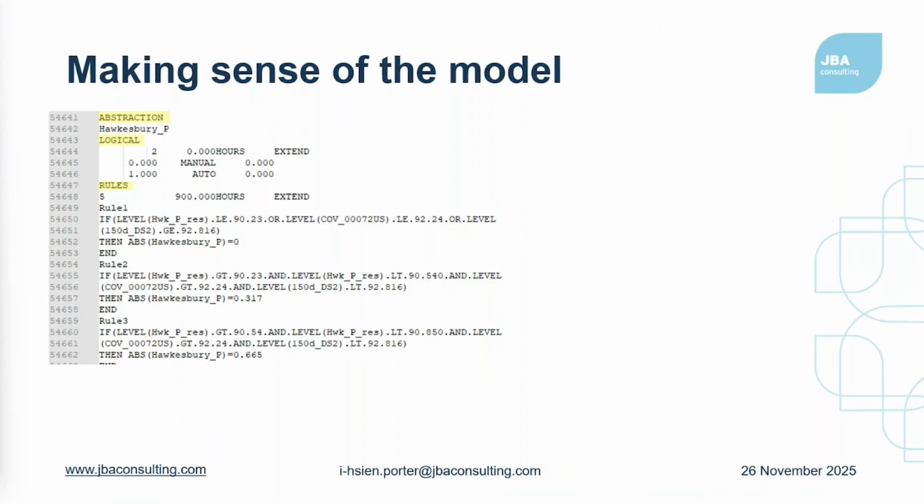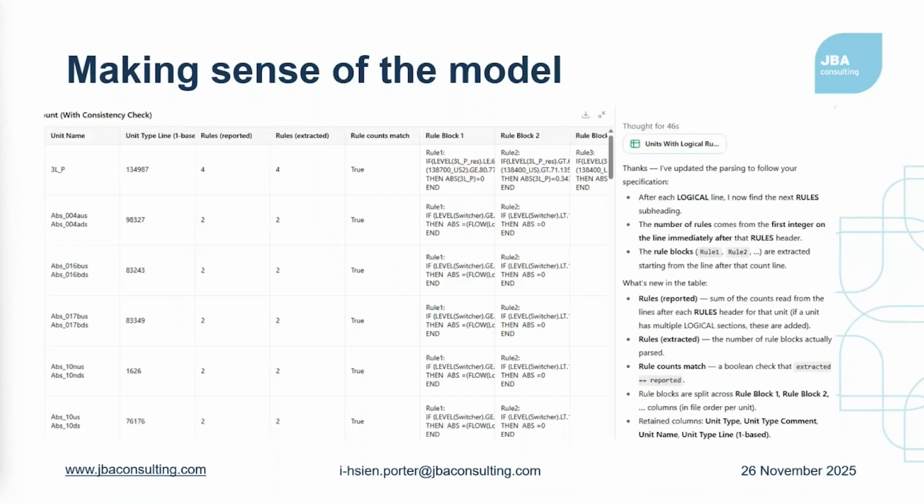And so what I then started doing was training the AI in the same way that I'd been trained all those years ago to recognize the different keywords in the file, how they relate to each other, and where it could find different pieces of information. And this went on for a while. I'm not sure how long it took. I maybe lost track of time. But eventually, the AI was able to generate a summary of all the logical rules associated with abstractions in the model. And this was something that I could perhaps start to use in a more ready format.